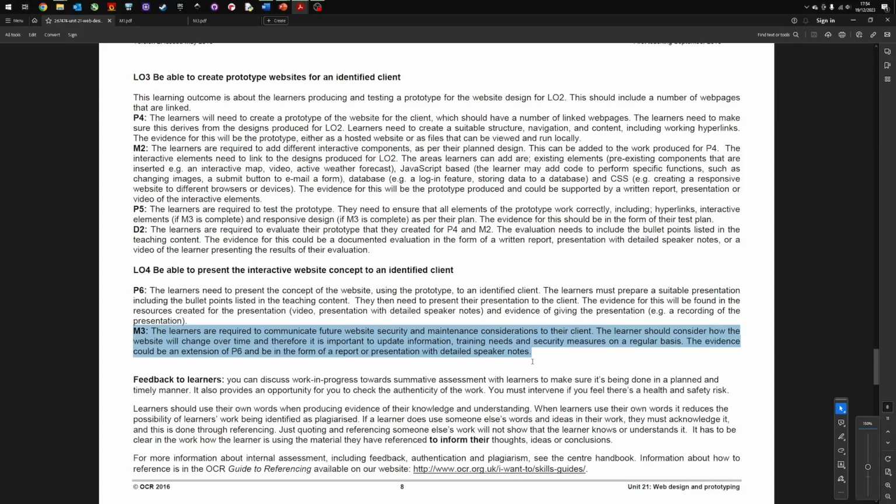So this is important, or should I say it's relevant, keeping it up to date, because obviously if you imagine the website was made 2 years ago and software changes, security patches are released, hacks occur, then obviously you need to update the website, or the client would need to update the website to ensure that it was secure.